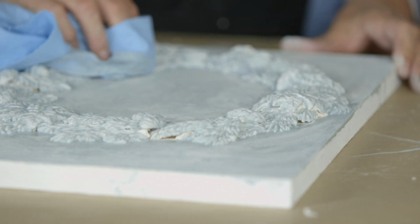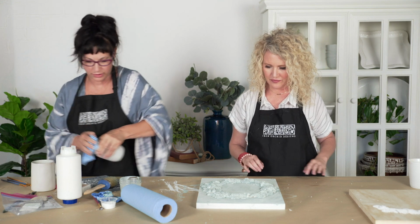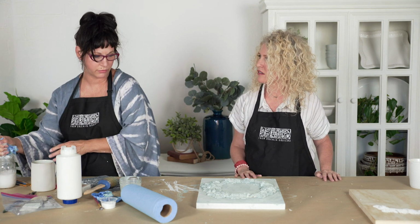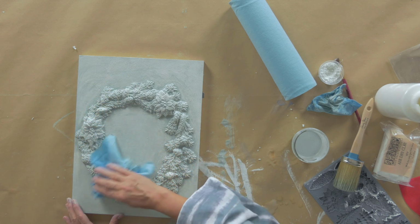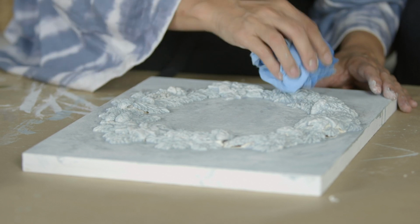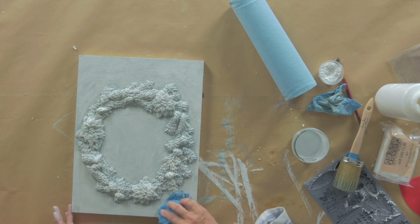And now I've gotten most of it off, but I really want to pull more off, so I'm going to wet this. In general, when you're working with glazes, you tend to want to work with a wet cloth. I'm just going to pat it and then dab it off. Beautiful. So pretty. And that's essentially it. So we're going to let this dry.